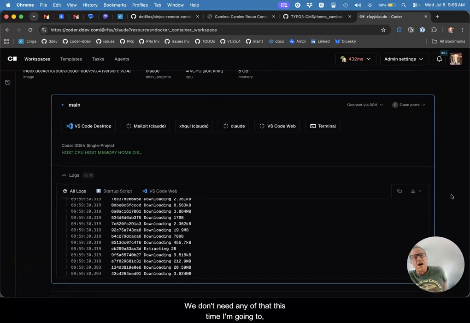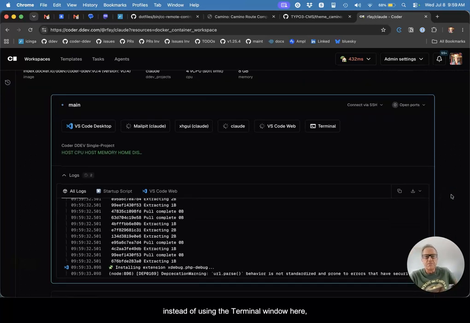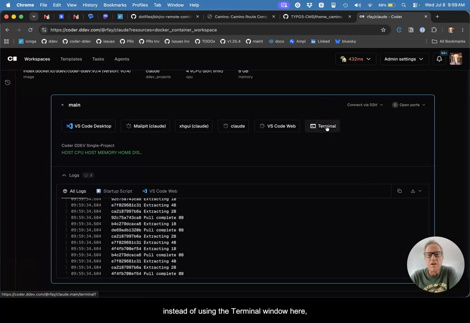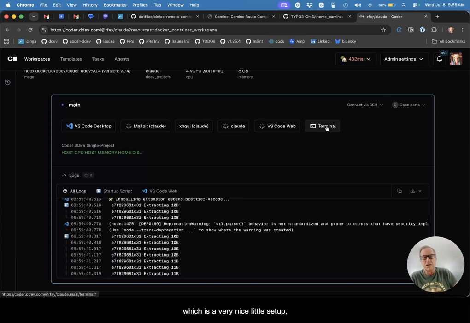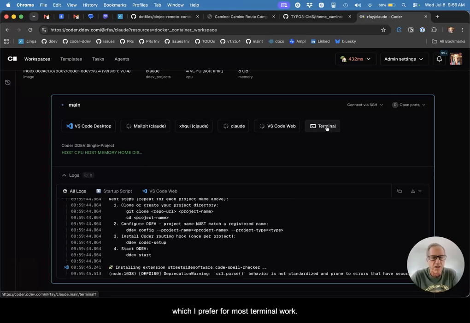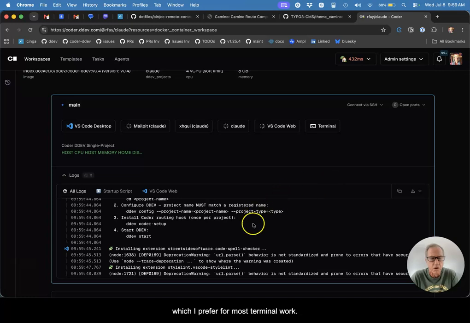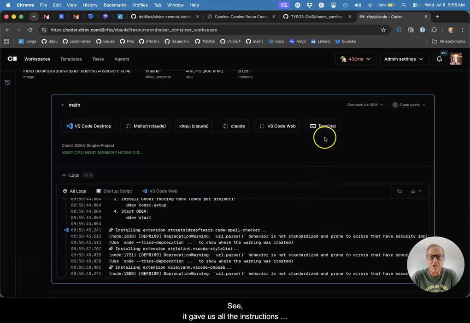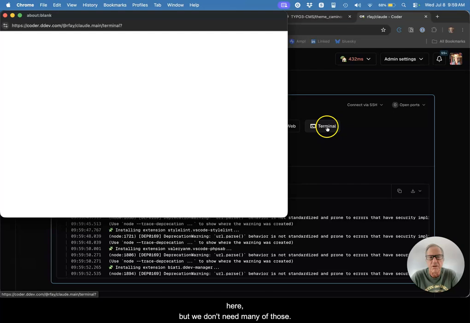This time, instead of using the terminal window here, which is a very nice little setup, I'm going to use the coder SSH, which I prefer for most terminal work. You see, it gave us all the instructions here, but we don't need many of those.